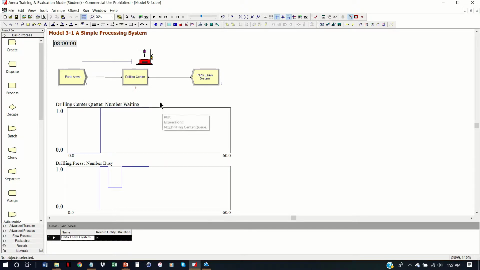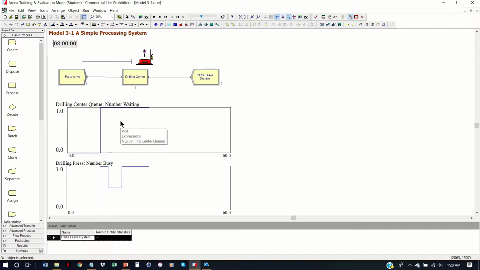In this model, we also have some animation, which we'll talk about later, and some plots, which we will also talk about later. If we hover over these, we can see that this is the resource picture for the drill press. This is the queue, the drilling center queue. This plot is the NQ drilling center queue.